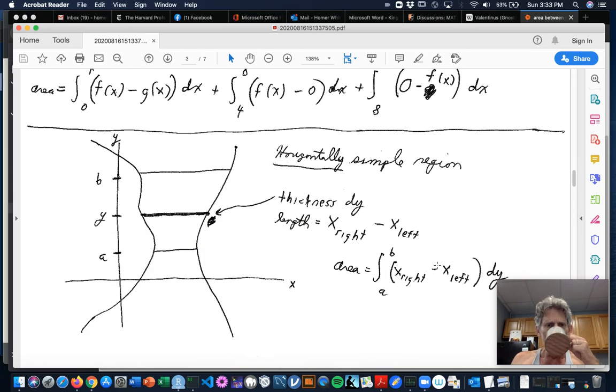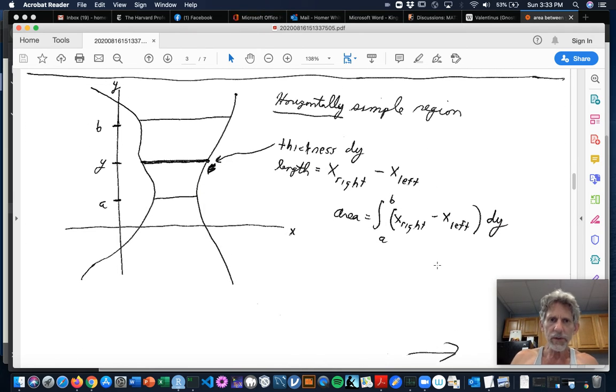Now, sometimes you'll face situations where if you think of it in terms of vertical strips, you've got a problem in that there aren't even really top and bottom functions for you. Like, what if I wanted to find this region here? I'm just going to trace it with my mouse from here up to here, over to here, down to here, then back. So that little thing I'm waving inside.